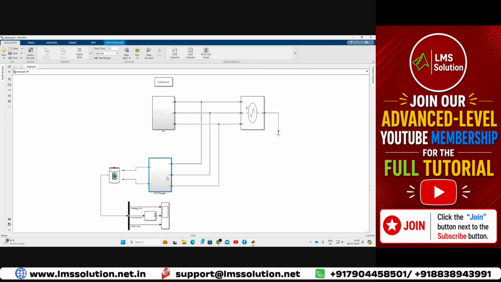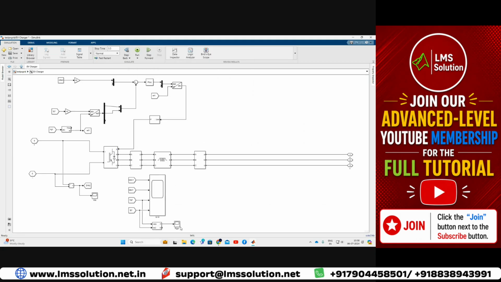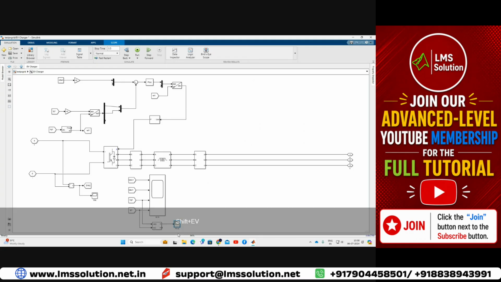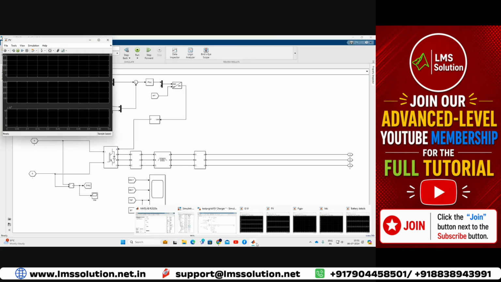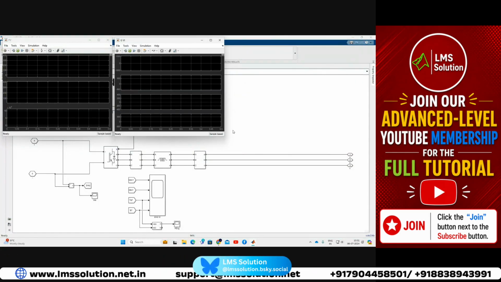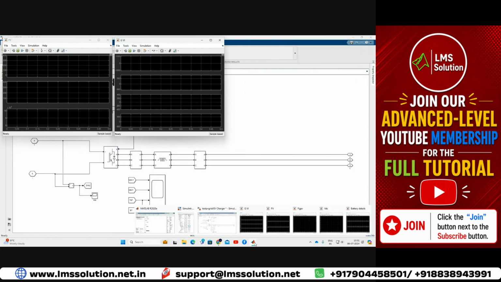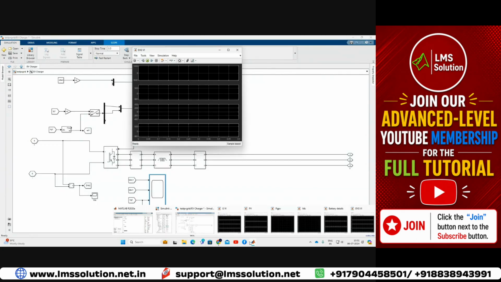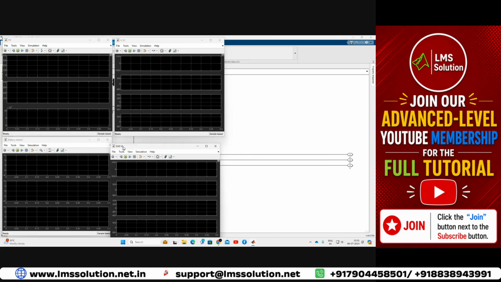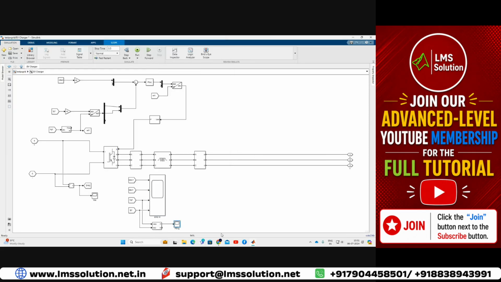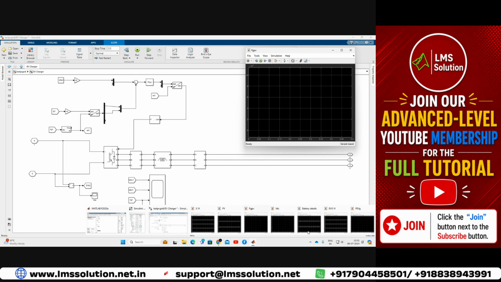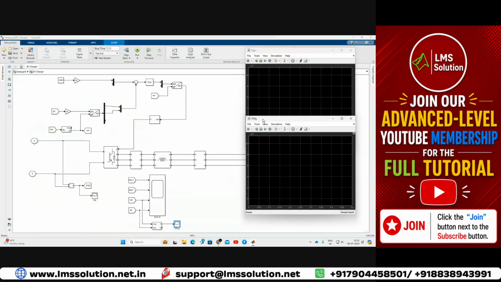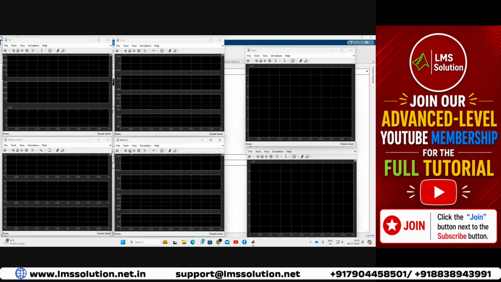You have to check the results. This is the battery detail, and then this is the power of the EV, the grid voltage, current, PV, and then the EV grid side voltage and current, and the battery voltage and current. Here we have to keep this one, and then this is real power. This real power, and then this is the real power on the EV charger side. You have to check the details now.